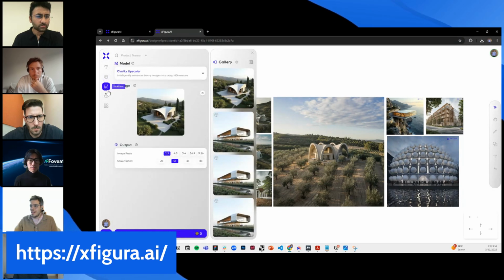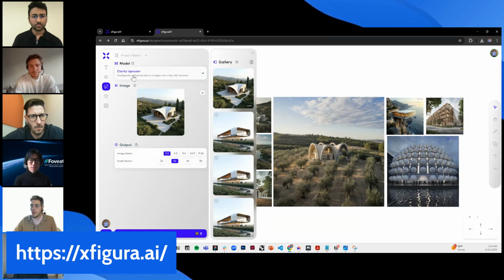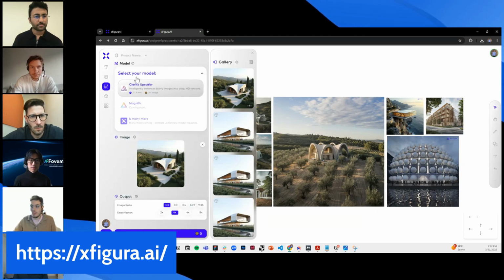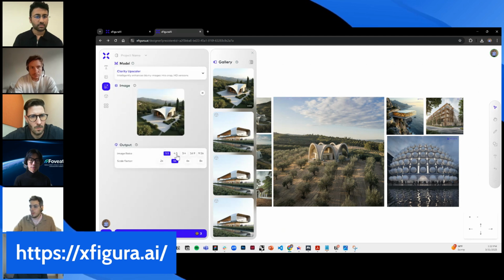The third toolbar is this upscaling, which lots of architects find really useful. Could we upscale an Enscape view? Could we upscale these images or make it presentable? And so for now, we have the single model. We're adding Magnific. We're adding other models in this all in one place. So you can upscale by 6, by 8, you name it.